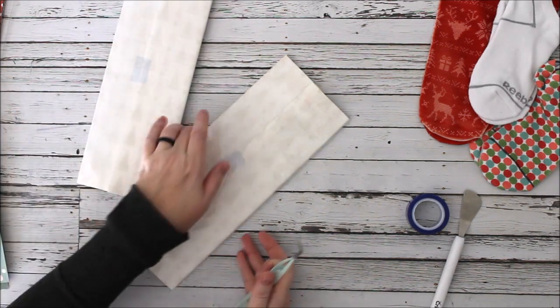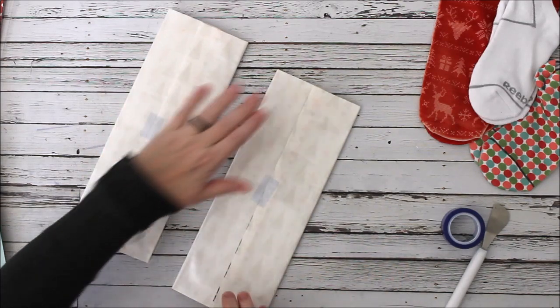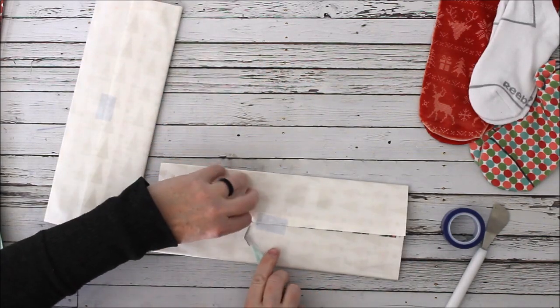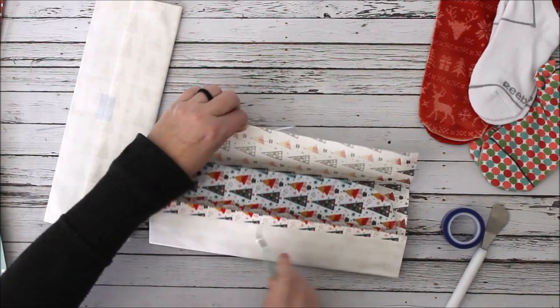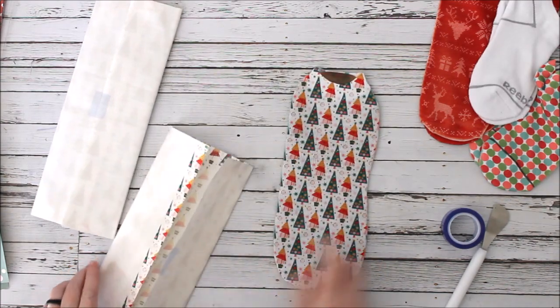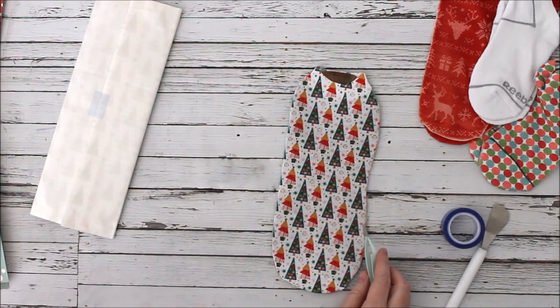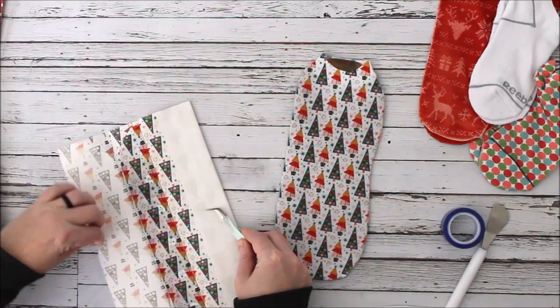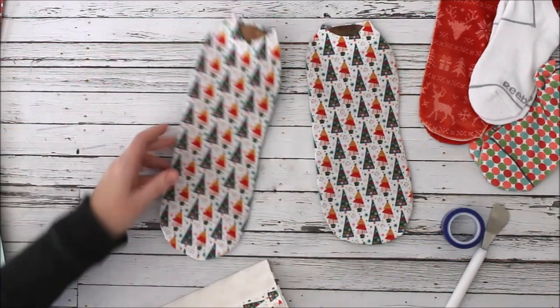All right, our socks are all pressed. They're still nice and hot. But we're going to go ahead and open it up. Ooh, these colors. I'm loving this color. Look at that. It's kind of like a blue-green with some orange and pink. It's a little retro-y. I love it. And there's the other one.